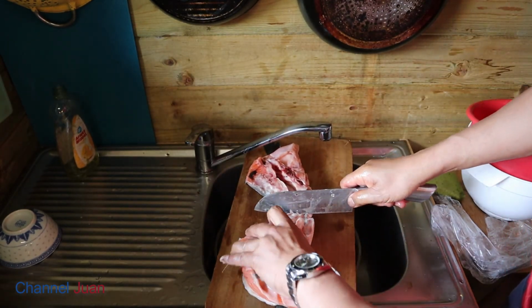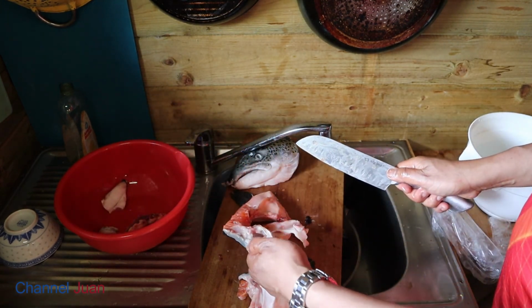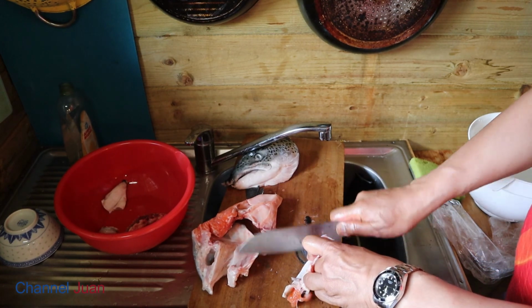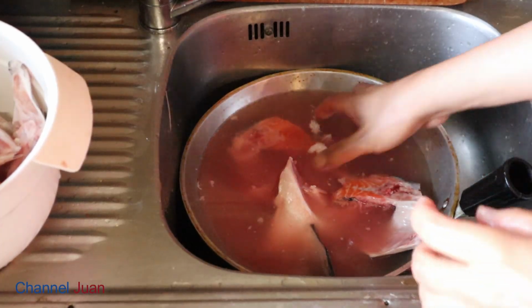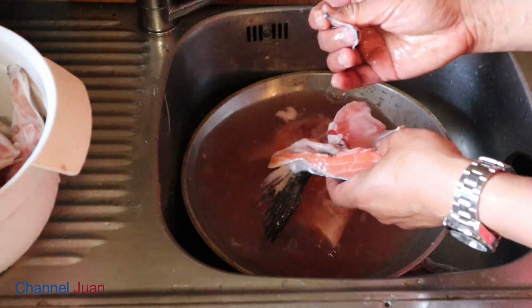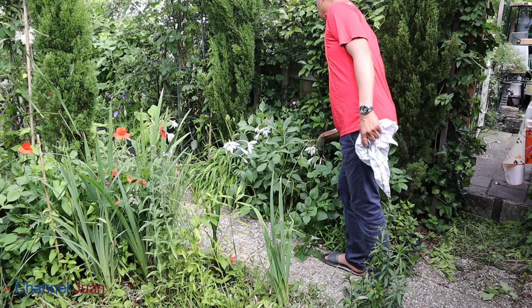In addition to the mouth, the nose and the eye, I'll be removing the gills as well. Removing the flippers as well. I think they're more presentable now. A bit. Tip for the gardeners out there: use fish water to fertilize your plants.